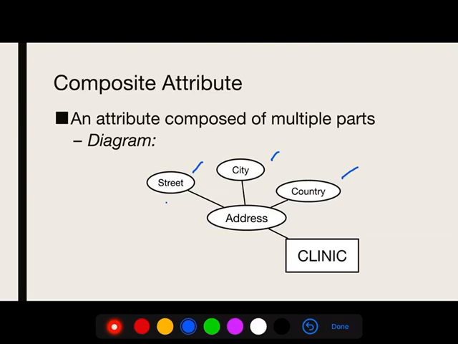Maybe a phone number could also be composite if you took the country code as one component and the rest of the number as the other component. So you show this to say address is the property, but actually we treat each of these component parts as important. It's always possible that you just leave this part out and connect each one on its own too.